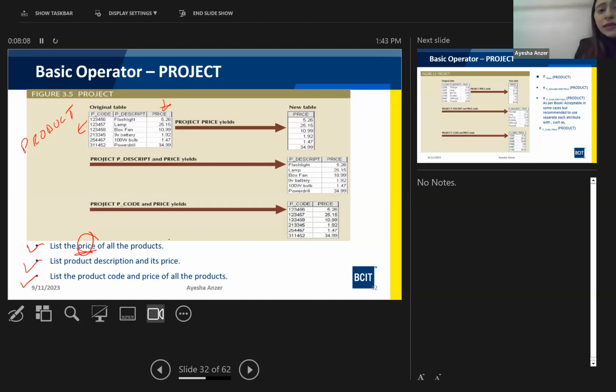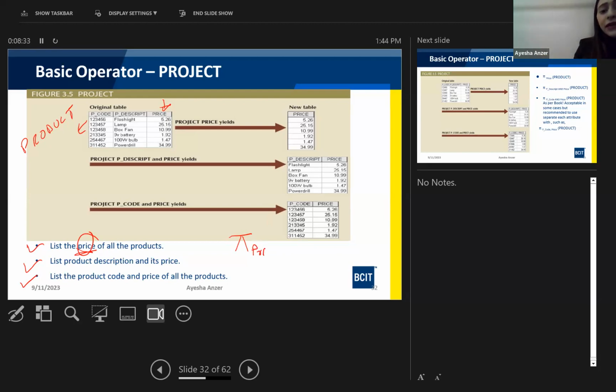So how can we do it in project? The first step is that we need to use the Greek letter pi. Then we have to use a subset. The subset means we write all the attributes a little bit down from the character itself. The attribute name here is price.